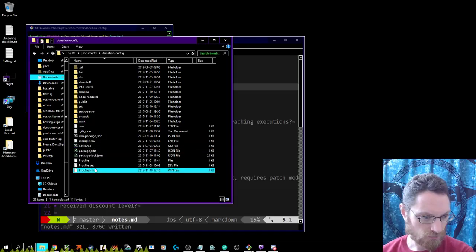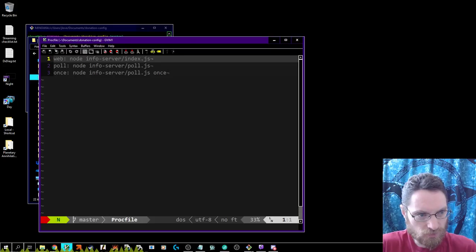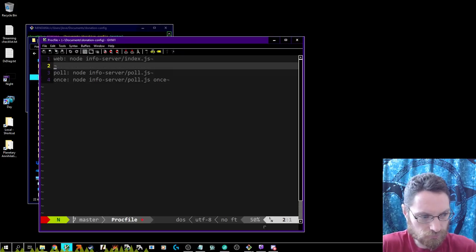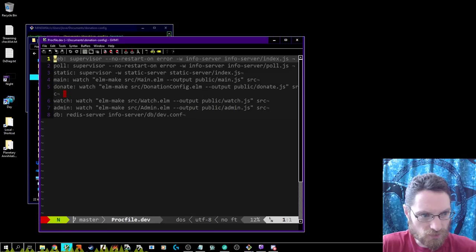Okay, I've got a proc file. We've got a proc file for running the real thing. We've got procfile.dev, and I think I kind of had to start up a bunch of stuff at once.